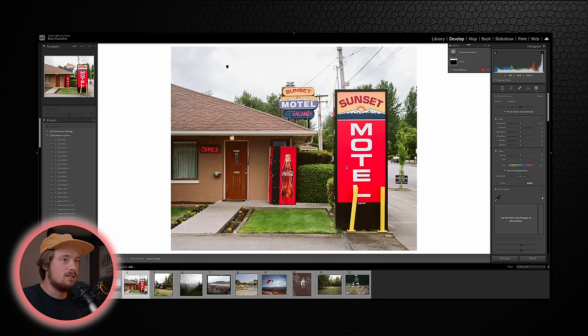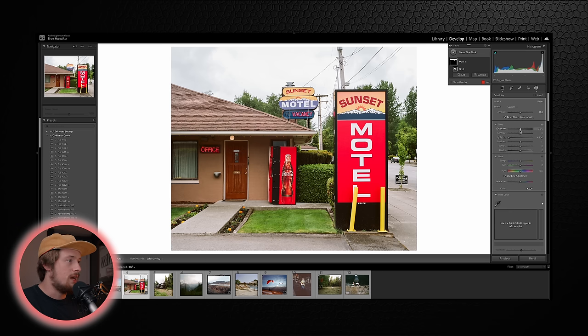So as you can see, when we turn that mask back on, we only affected the highlights in the specific part of the image that we have selected, which in this case is the sky. And if we want to further bring some highlight information back, we can even drop the exposure down in the sky too. And as you can see, there's definitely some cloud information that's available to us that we weren't able to previously see just with a straight scan from the lab. In my opinion, this is a subtle adjustment that you can make to your images that makes a huge, huge difference.